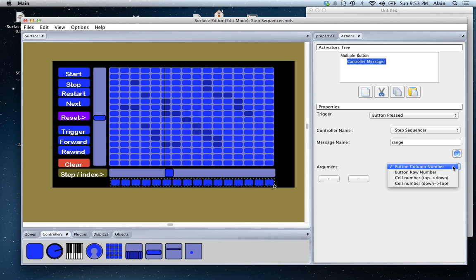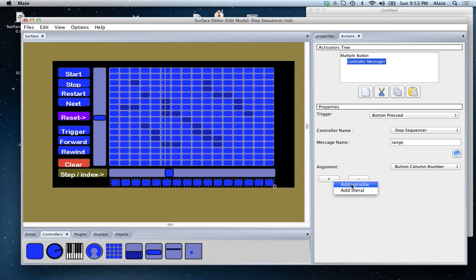We have different options here: button column number, button row, cell number. But we only have one row, so the button column number will do. And so we use the button column number to set the starting step.